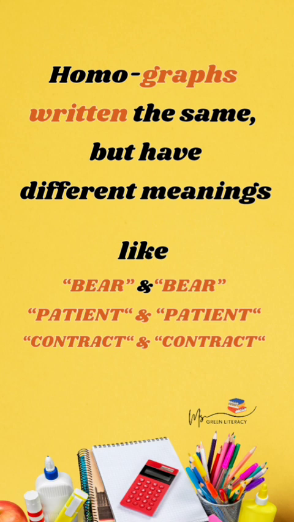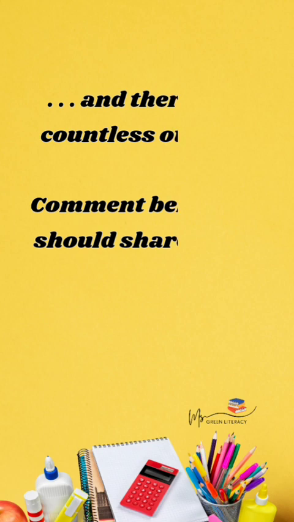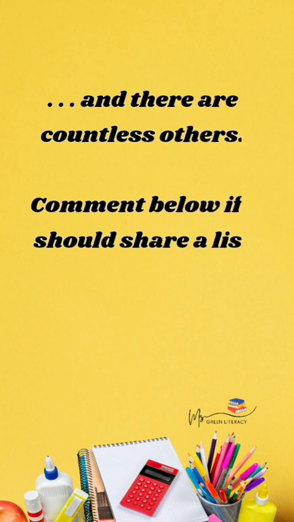More than one of the previous words actually have at least three meanings. So contract has a third meaning, which means to shrink or to get smaller. It is the opposite of expand, so contract. Perhaps you're having a muscle contract where the muscle shrinks and gets tighter and hurts. And there are so many other homophones and homographs or homonyms. Leave a comment below this video if you'd like me to share a list of homonyms or homophones and homographs.